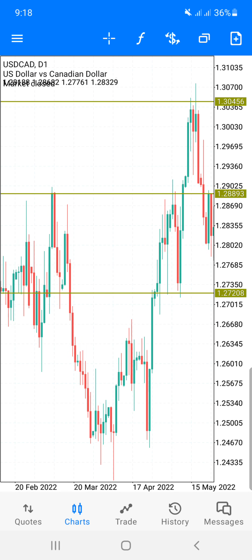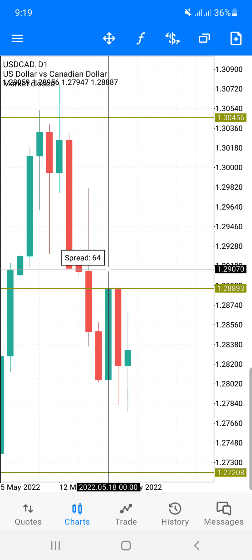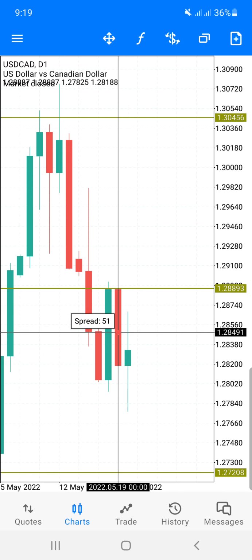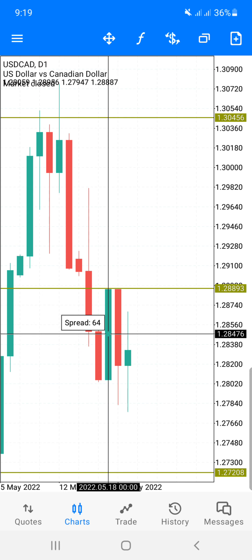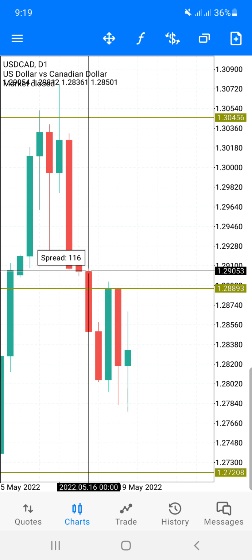If you check the D1 daily time frame, you will see the dates, 19th, and if you use this crosshair cursor here, if you click on it and touch any candle, it will show you the date the candle formed. It keeps showing. So all these are basic information I just wanted to show you guys to help you understand the charts better, so you know exactly what you're doing.